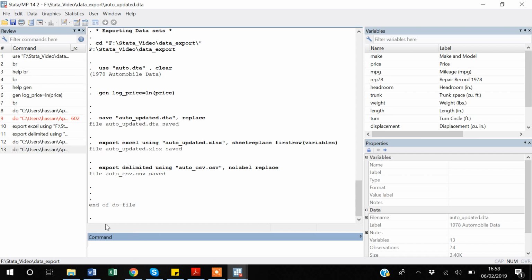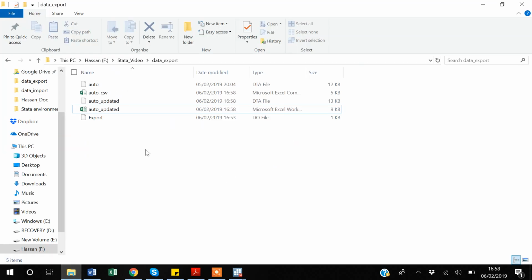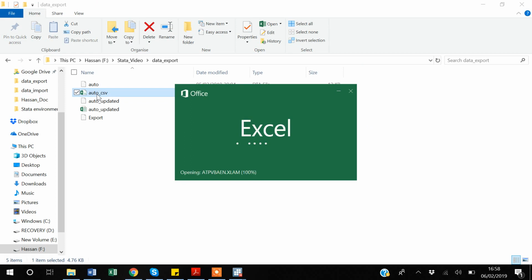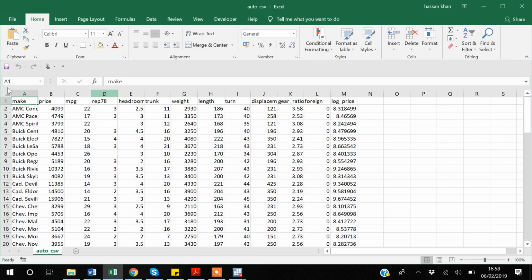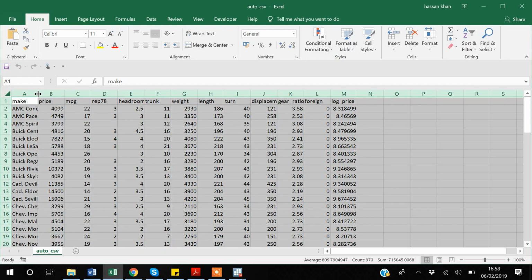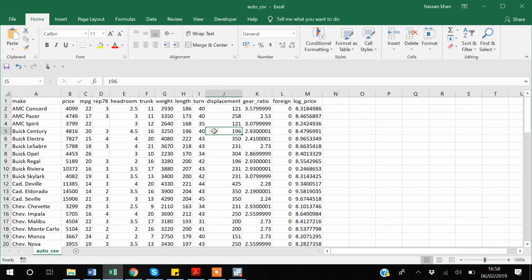And now I will go to my folder where I've exported this CSV file, and I will show you guys how it is different from Excel. So this is my CSV file. I will open it, and as you can see, there are especially two differences. Because this is shown in an Excel format, but actually it's a .csv file, a comma separated file.